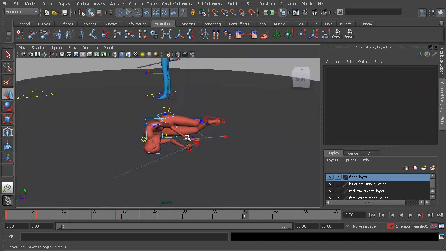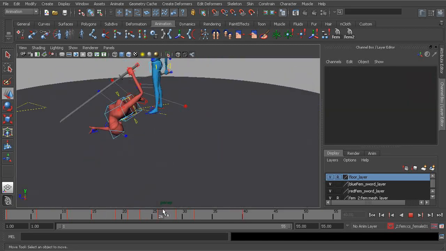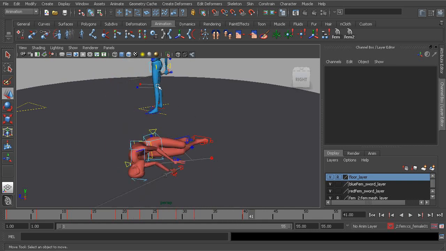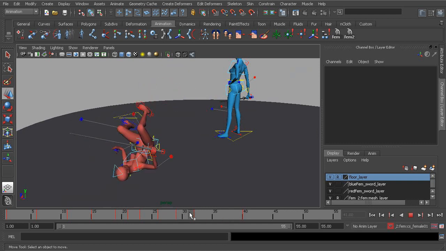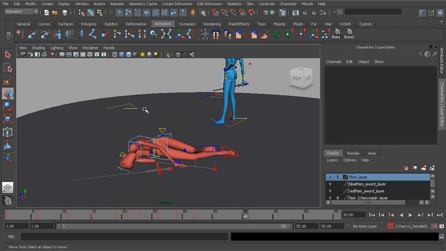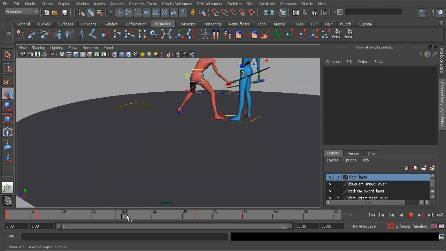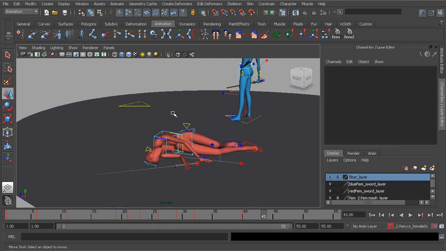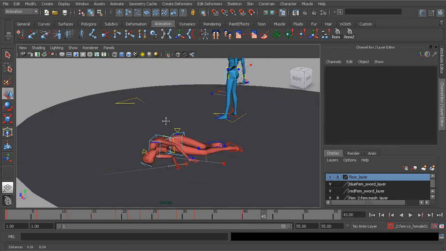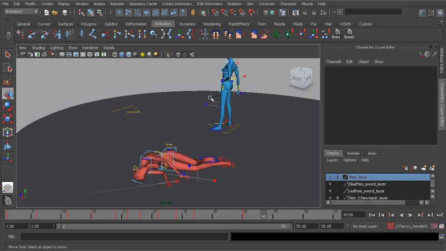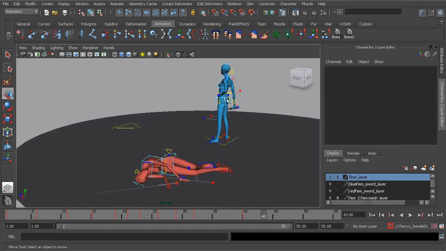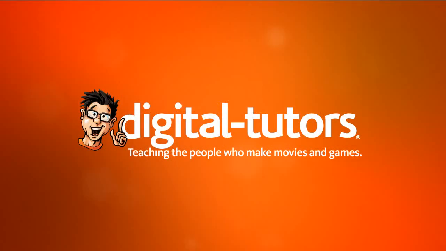All right, so we have finished blocking in our character, the enemy that is. So we have the blue one left to take care of. Before we get to the blue character, let's see if we can add any breakdown poses now, or if we can go in and correct the overall timing of the villain. And then once we're satisfied with everything, we can start to take care of the extremes of our heroine.